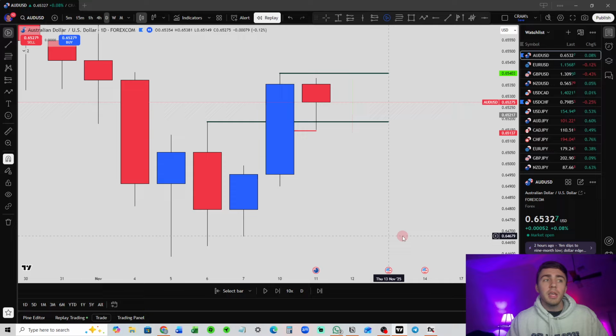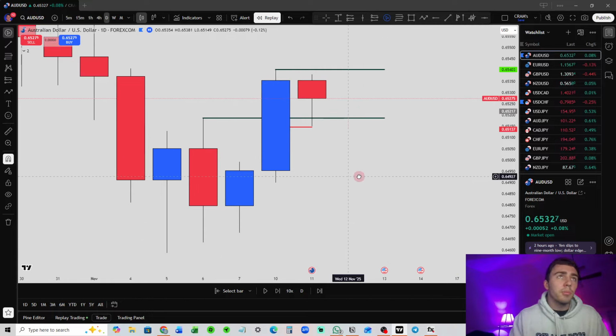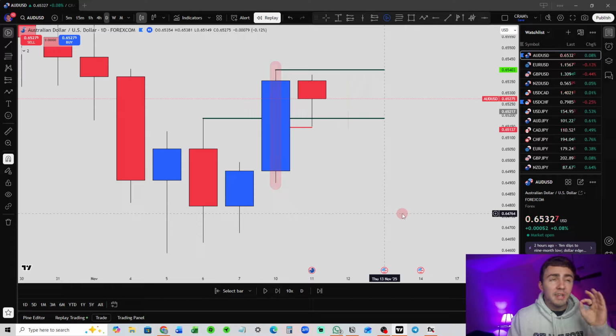Whether the setup comes in Asia, London, or New York doesn't matter as much, because we're trading based off of very specific price points, and those price points might get met in Asia, or they might get met the next day in New York. As long as it's not at 4 p.m. in the afternoon, an hour before the market closes, or at the tail end of New York in general, you're probably good. But the most important thing, like I said, is to be super dialed in with the markets and when these daily candles are closing.